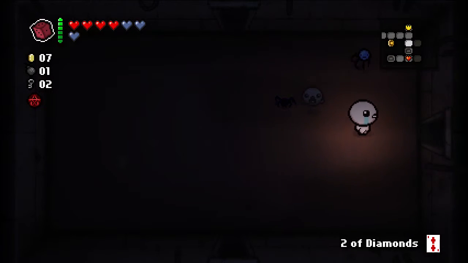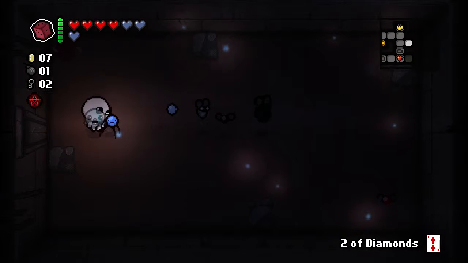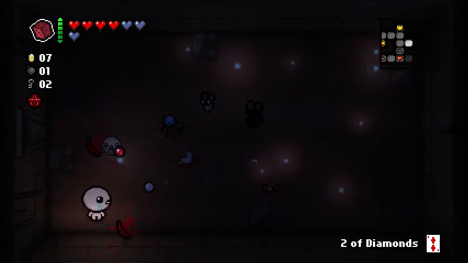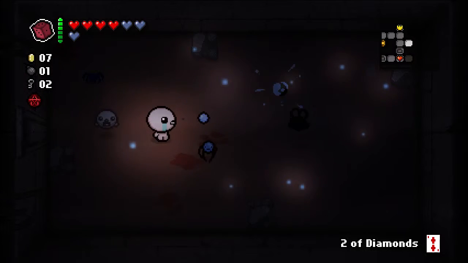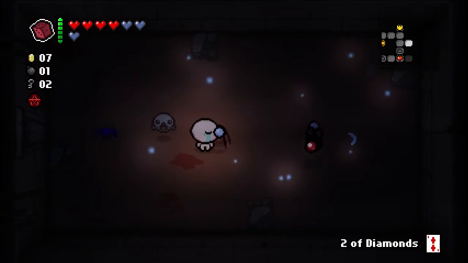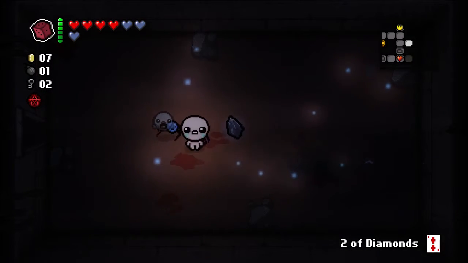Now there's two places there could be secret rooms that I'm thinking about. Right, flies that shoot bullets at you, and what looks like, is that a dark green fly? Because if it is, it will explode when I kill it. Yes, need to be very careful of that.